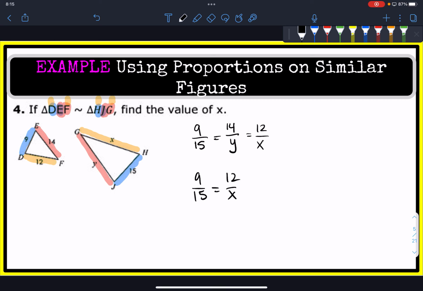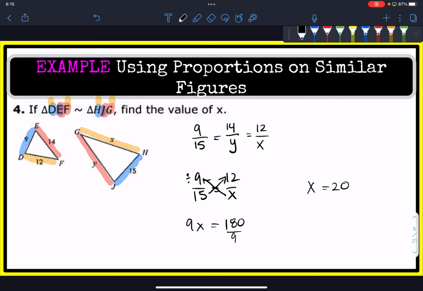And the way that we solve this is by cross multiplying and dividing. So right here, we'll simply multiply the 15 and the 12 and then have it divided by 9. So this is the shortcut way of doing it. The long way and the algebraic way of showing this is that we cross multiply here. So this is going to become 9x. And 15 times 12 is equal to 180. And then dividing the 180 by 9, as I told you we were going to do, that's going to end up giving us that the value of x is equal to 20. So x is equal to 20.